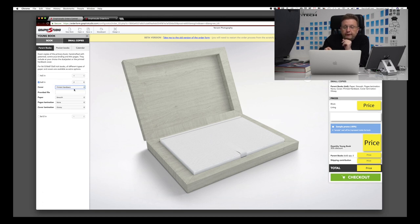So with this album, I'm going to order two parents books. It's the printed hardcover. I'm going to select the textured paper. It's very much like an art paper. Now let's go to the next stage and the lamination. No, I don't want any lamination on the pages for this one, but I want a matte satin finish on the cover. So the cover will be matte satin finish. It looks very sleek and modern.